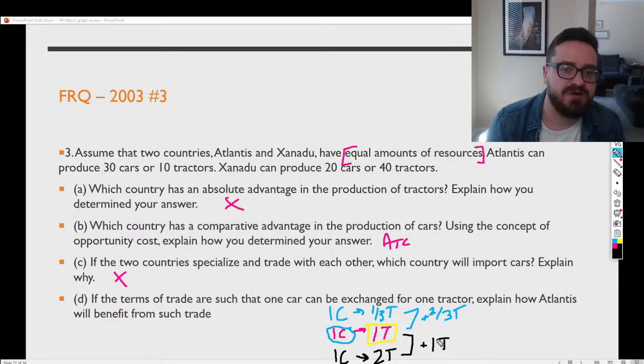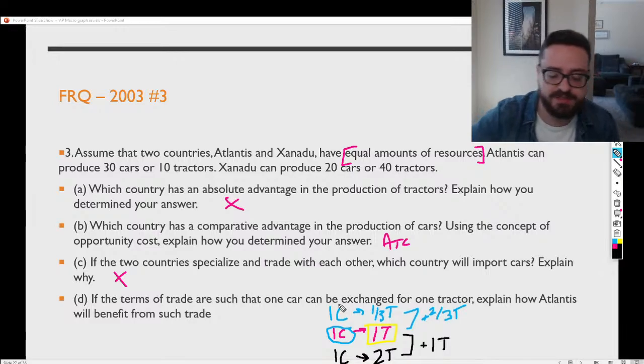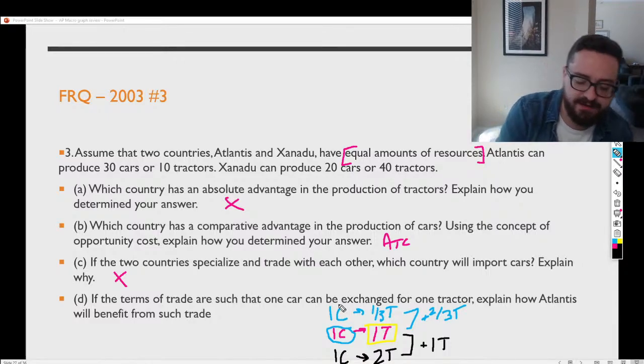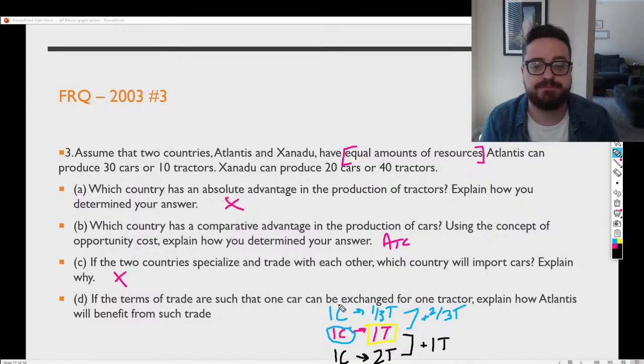Stop trying to not write your opportunity costs like this. Stop doing that. Stop trying to be lazy on this. You wanting to be lazy on this is what's making it harder for you. I don't believe in wasting time, but this is probably the hardest thing in Unit 1. I'm not gonna do anything that's gonna hurt my grade. I'm gonna do everything I can to get a 5. If you want to rush through this and get a 3 instead and hope your college takes credit, go for it. I'm gonna take my time and get a 5. That's what I would do.